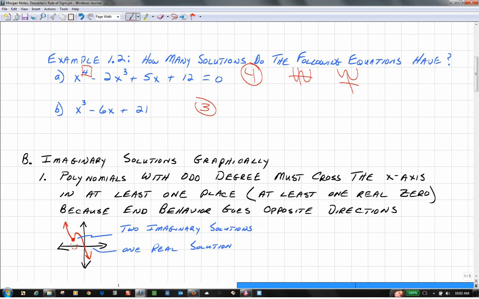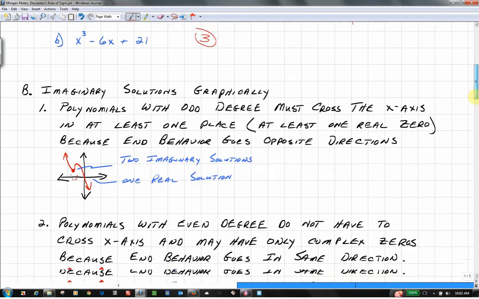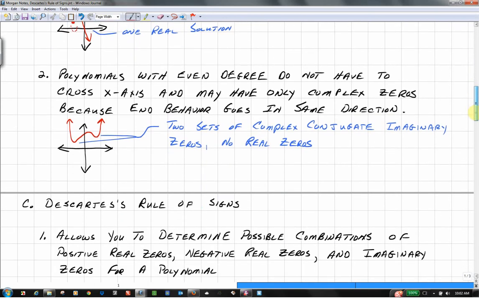Okay, let's go down to the last piece, and this is called Descartes' rule of signs. And here I just have another little diagram. It says that these would both be generating imaginary zeros there. So I would know that I would have 4 imaginary zeros for that quartic. That's a quartic, it's an x to the 4th, and so there would be 4 imaginary zeros.